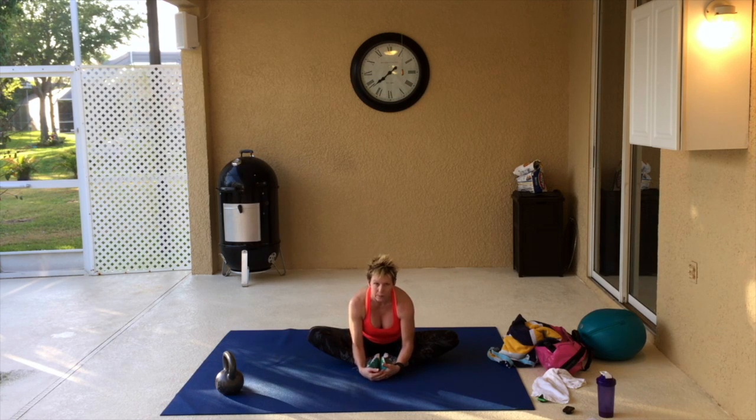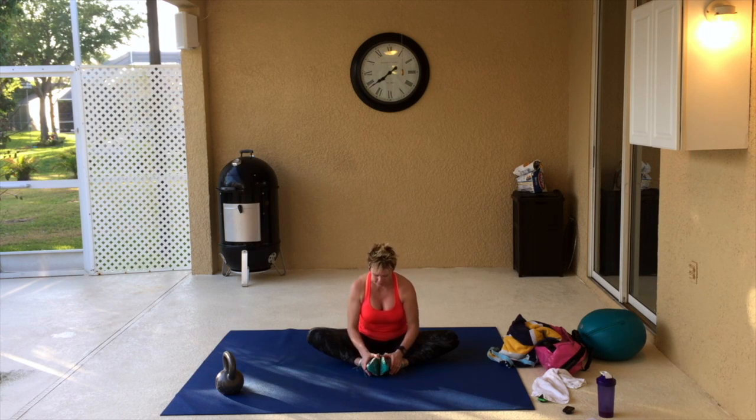So it's always awesome if you can do this stuff at the end of the night before bed, where if you're sitting and watching TV or not doing anything, it's a nice time to just hold a position for about 5 minutes if you can, and let those muscles release. Pick something that is really tight and just hold it and see how much it'll release for you and how much better you'll feel. Come back up.